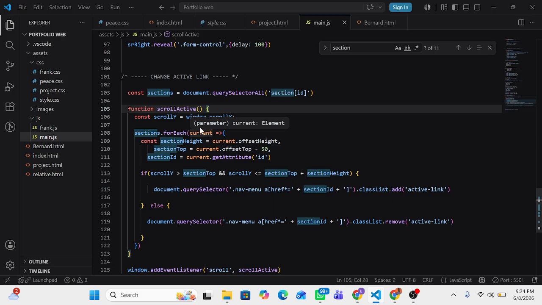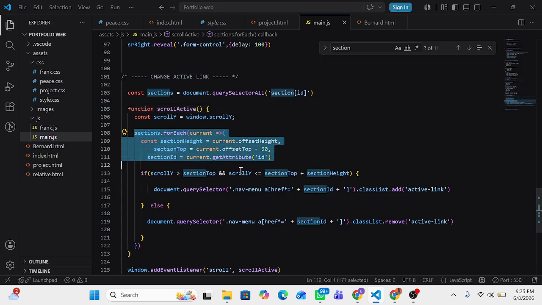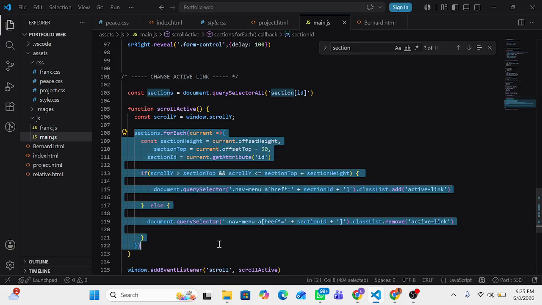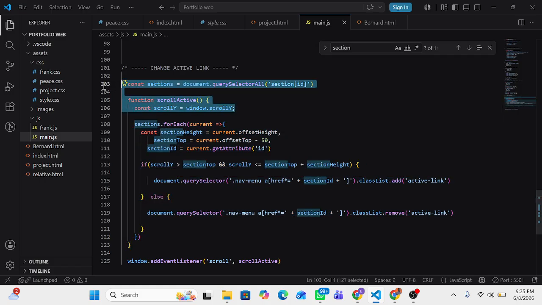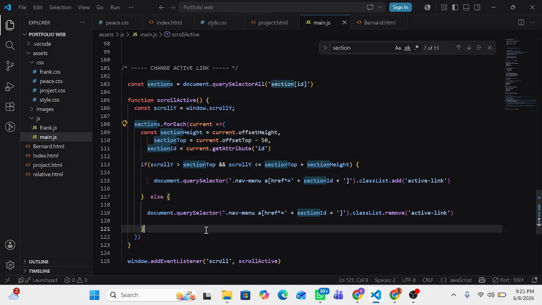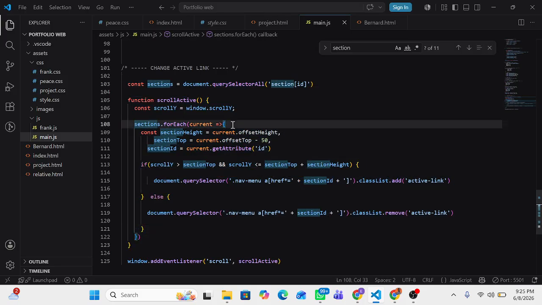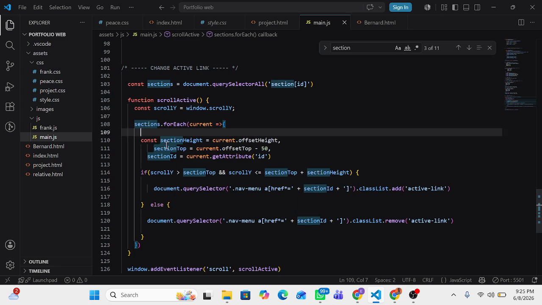So inside this function, this is another block of code entirely. Are you seeing it? Inside that block of code is where we have our constant variable called session height. We have another variable called session top, and another variable called session ID.